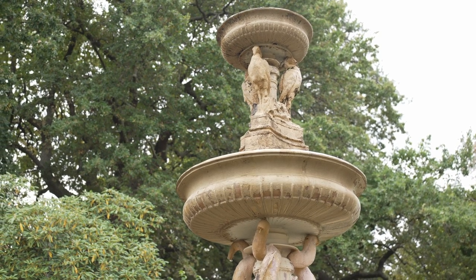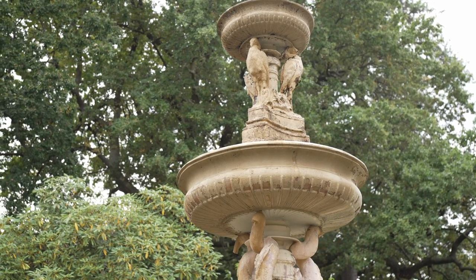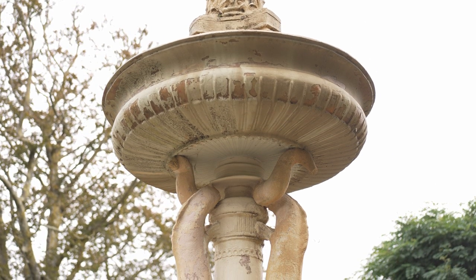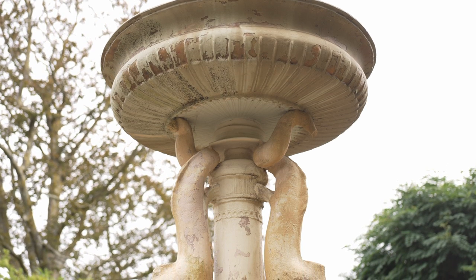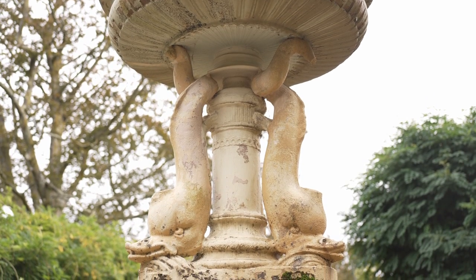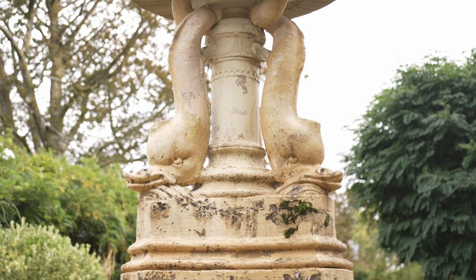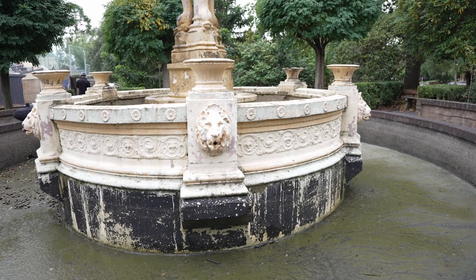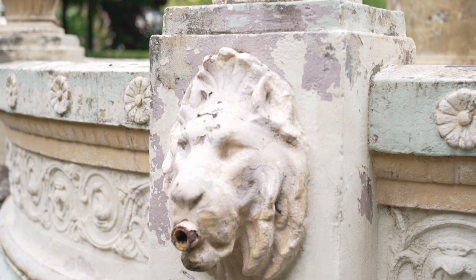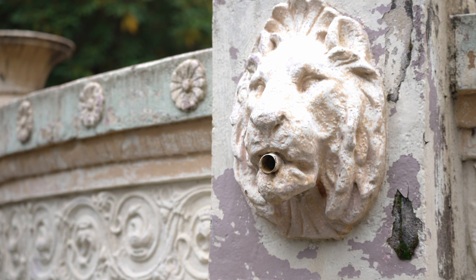The Dolphin Fountain itself has four water levels. The top level originally contained the Nile lily, sitting atop three cranes. The bowl below that, which is fibreglass rather than hand-packed ceramic, is supported by three dolphins — you can clearly see that the three dolphins are currently missing their tails. Water would then emanate from the nostrils of the dolphins at the base, pouring into the next layer down, from which the water would flow from the lion's mouth and into the pond below. The original design had water cascading into a series of shell bowls, and it's not entirely clear at what point those disappeared, but that will be something we'll look to recreate as part of this restoration process.